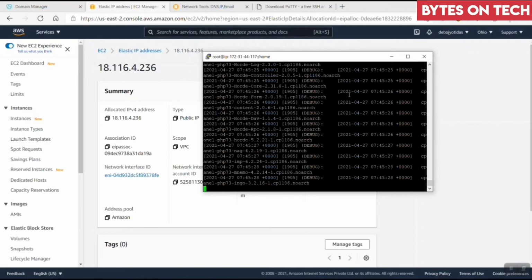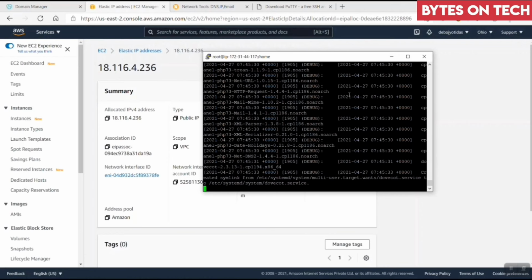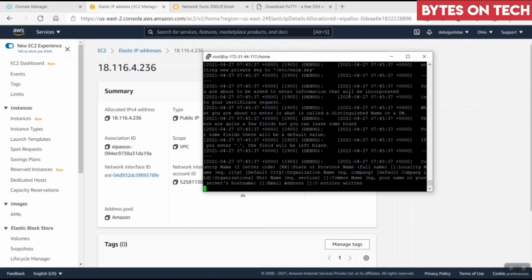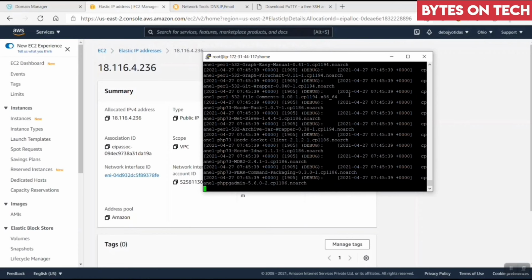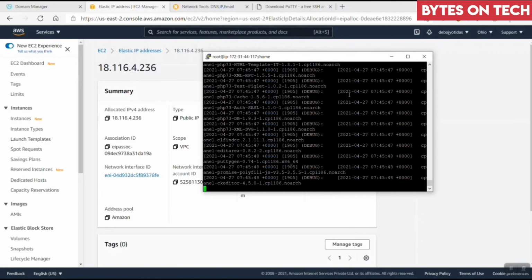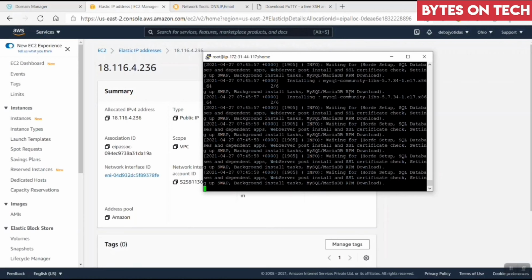For a dedicated server, port 25 is open. There are no restrictions. You have full control. But for other providers like Contabo or AWS, by default port 25 is blocked, so you need to request them to open port 25 to send emails. In my account, I requested the AWS team, and they opened port 25 within 24 to 48 hours.